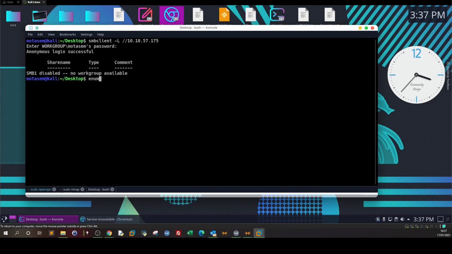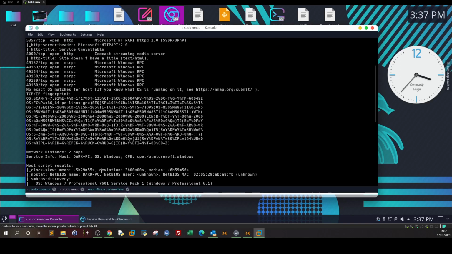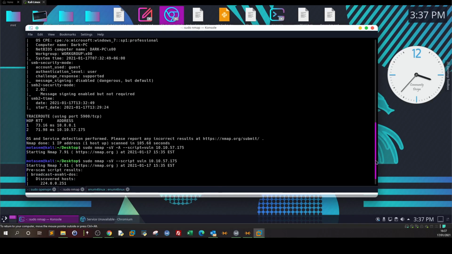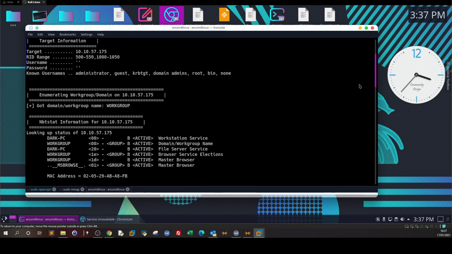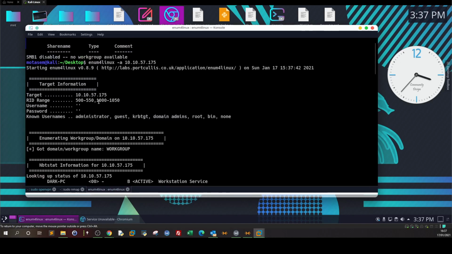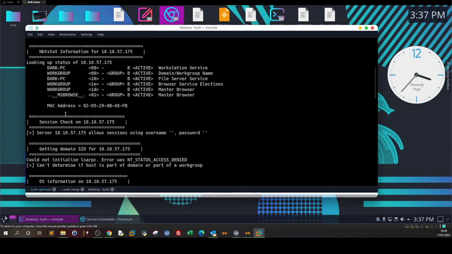enum4linux -a 10.10.57.175. Let's see here. So target details. Let's go down. Nothing in here.